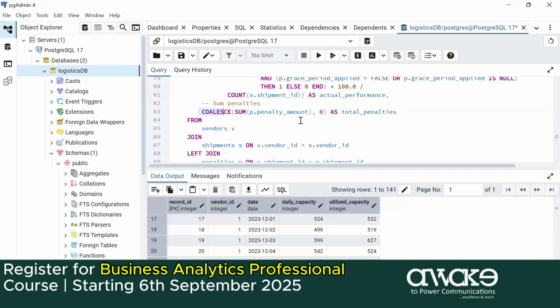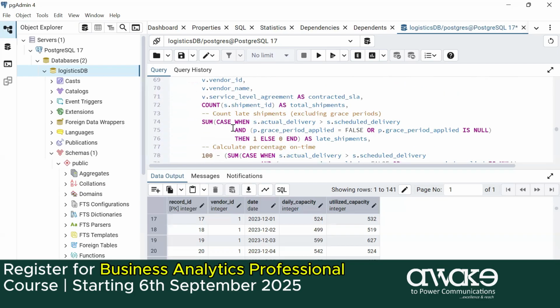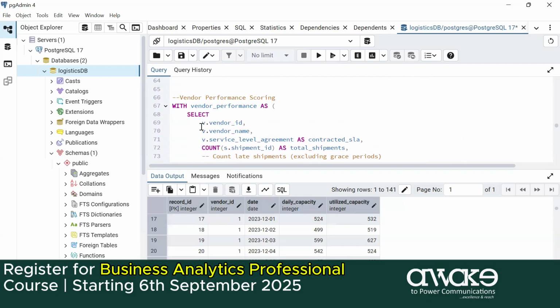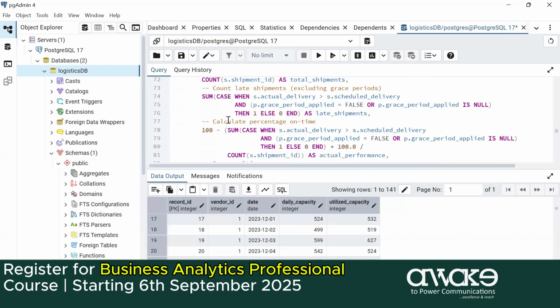Now remember, when we write queries, we have to indicate from which table we are referring to, isn't it? So that is why we say from vendors, and we said V. Why did we say V? We have not forgotten how we started, when we indicated that we want to select certain columns from the vendors table.